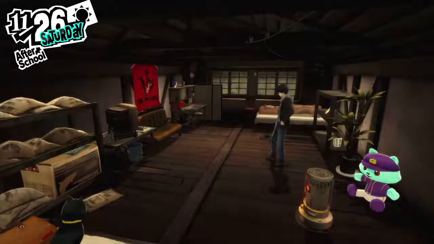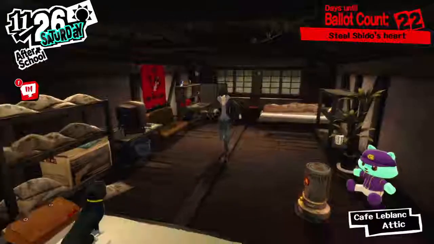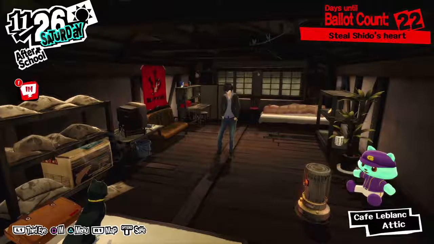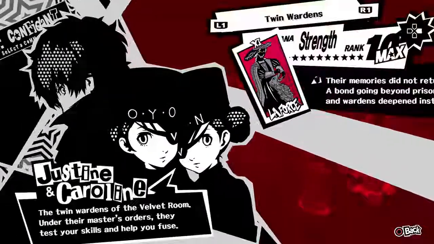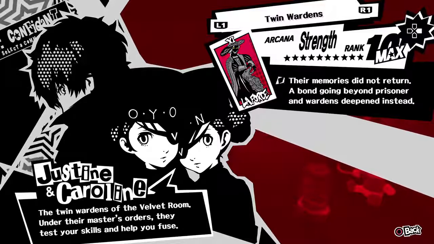Oops, and that is going to be the end of this episode. Thank you so much for watching. I hope you enjoyed all the strength confidant levels that we amassed in this episode. I think it was a pretty successful episode, to say the least. I mean, we literally took a level 2 social link and maxed it. Where is it? Oh, boys, look at that. Max social link. Justine and Karen. Oh, they're so cute together. They're actually so cute.